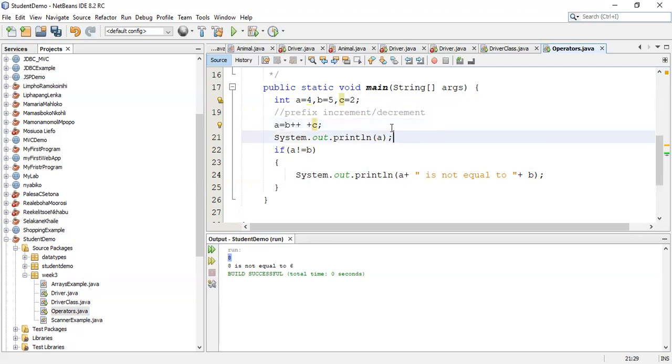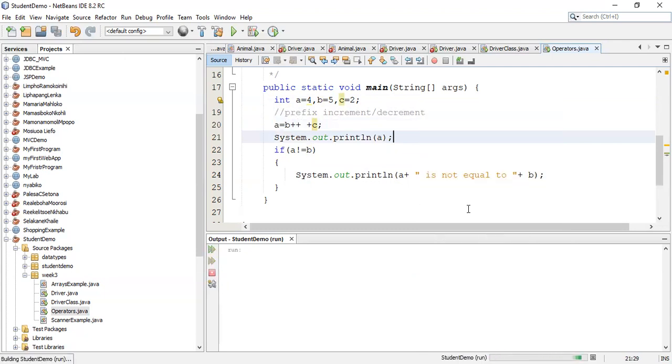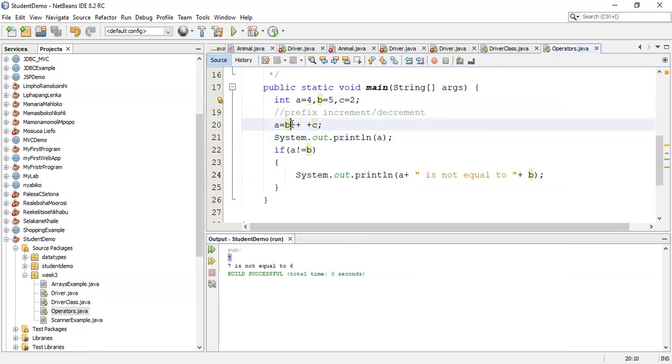If we display what is in a now, we expect it to be 7 and not 8, as you can see here. In a, we have 7, not 8, but b has been incremented by 1. It has been incremented after its value has been used in this mathematical expression.